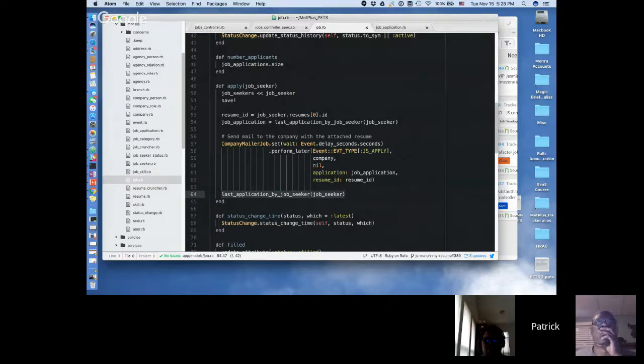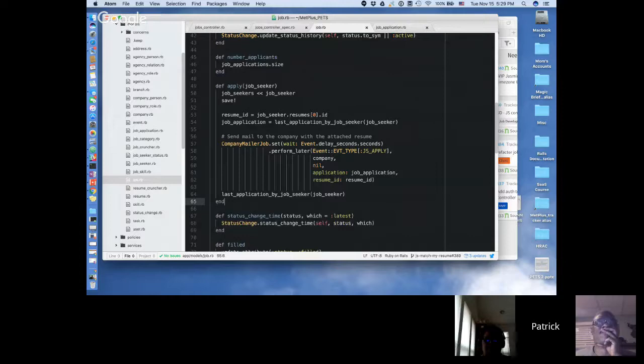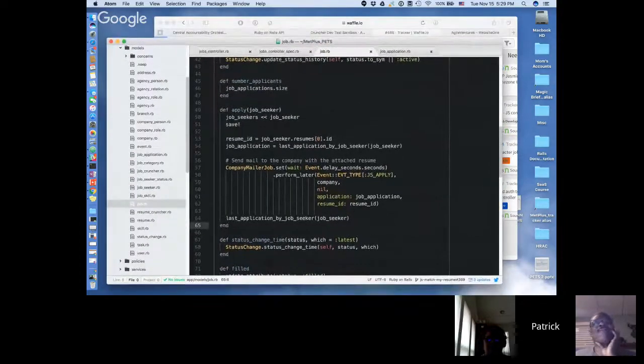This is just useless work. So what we really need to happen there is just return the value job application. Exactly. That's all we need. That's basically the story. So that's that story. Why don't we vote on that, and then we will come back and look at the other story.